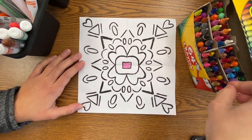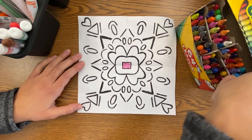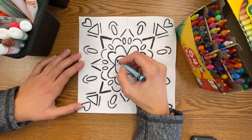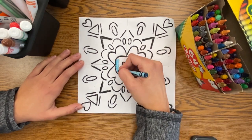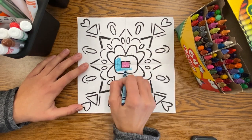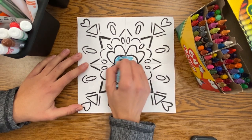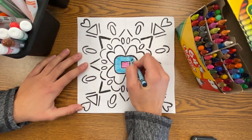When you begin to color your geometric radial design, make sure to keep those colors symmetrical throughout your artwork. Whatever colors you use on the designs on 1/4 of your paper, you should use the same colors on the same designs on the other 3/4 of your paper.